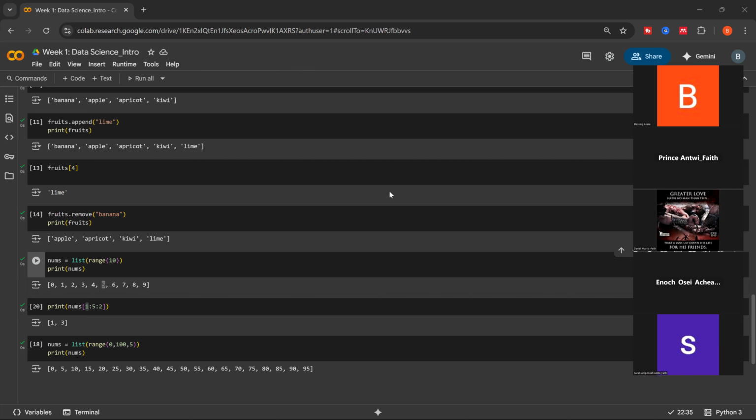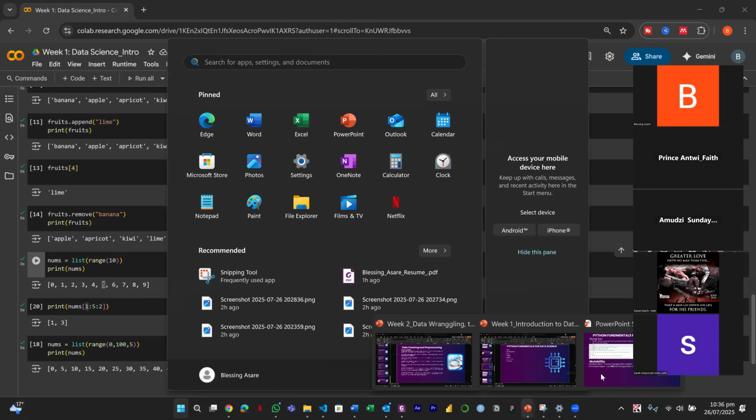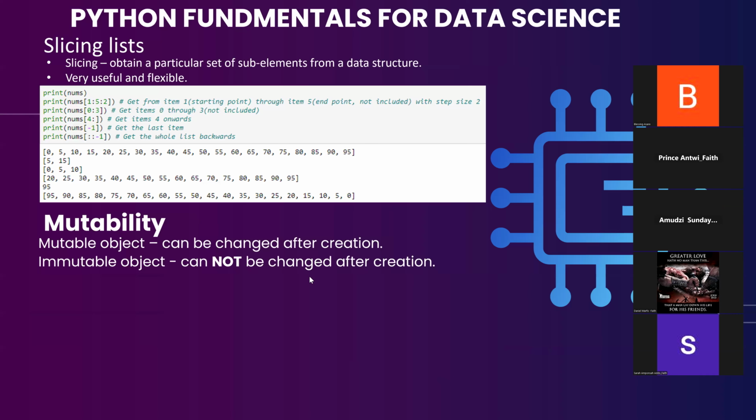So I don't know why people are still not here. Can someone type in the group that they should join the breakout rooms? Because I'm sure once it's open, we all get a notification, right? Yes, we get a notification to join. Yeah, so someone should kindly type in the group, the faith group actually, to say that we've started the class like 10 minutes ago. So they should join. Okay.